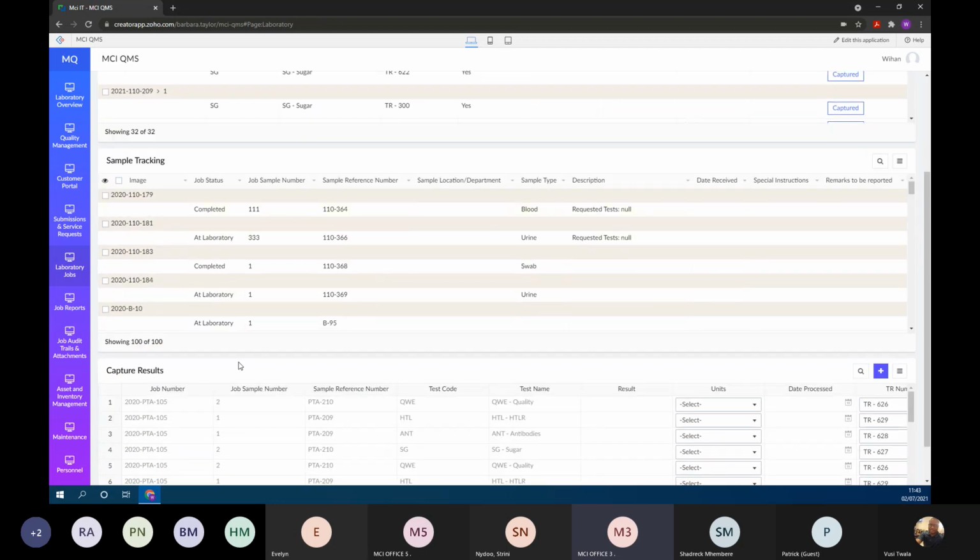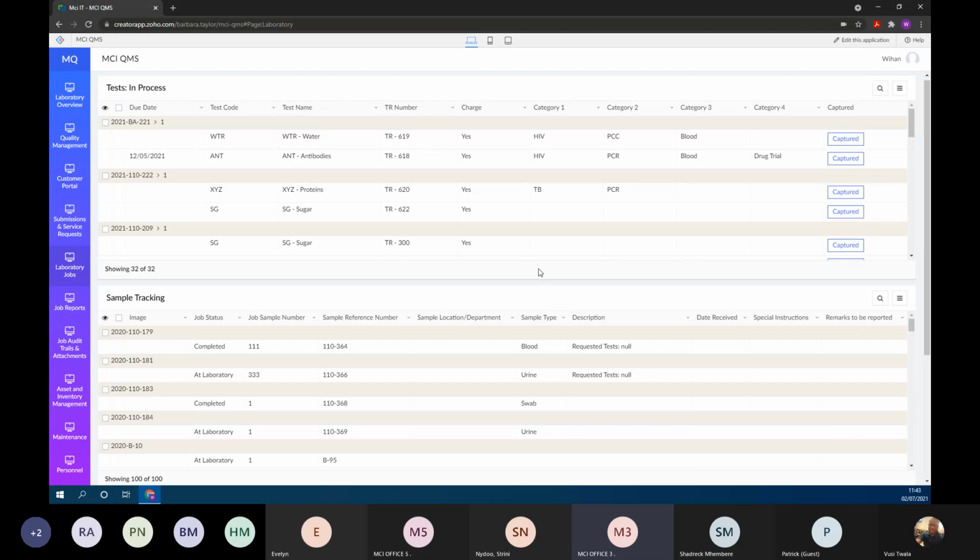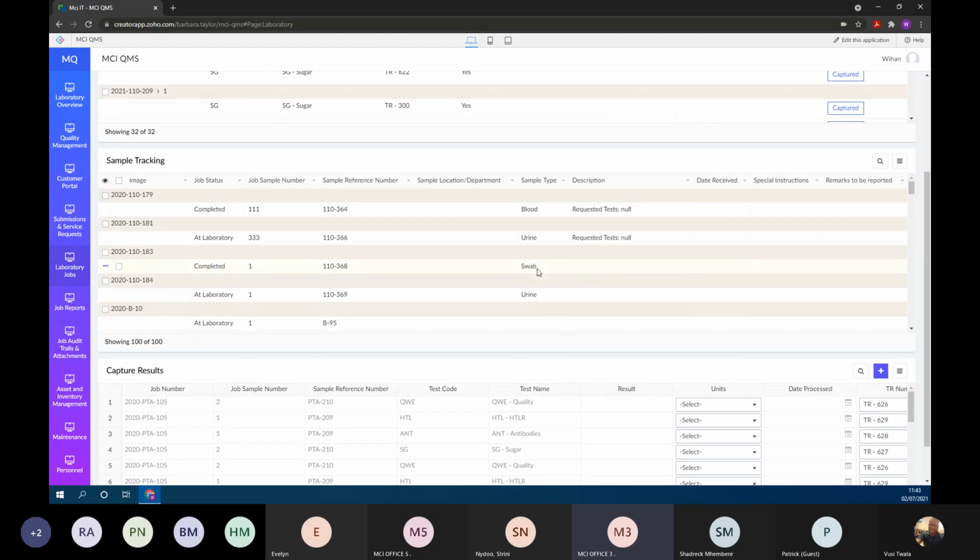There's also the added feature of sample tracking. I'm not going to show you how it works, but essentially it enables the laboratory analyst, as they receive their samples, to easily update the location of the samples. So at any point in time, anybody can see that. If I have those samples in my possession, I can update the sample location, and the next person can then see what the current location of that sample is. Like I mentioned, some samples may need to move from one department to the other, so it's quite important to be able to track the location of samples.